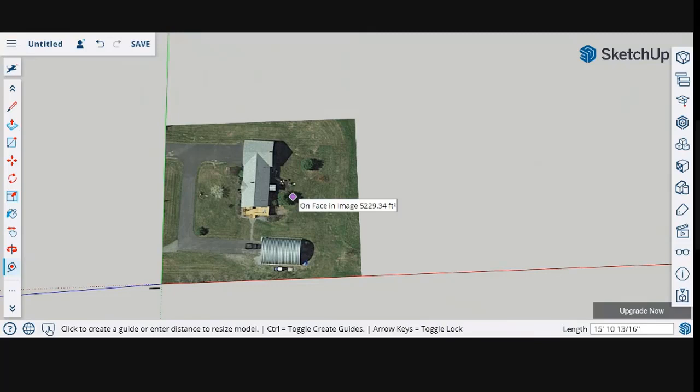You might talk to your parents about, hey, how big is my house? How wide is my house? And the better you do this, the better off you are. So if I click here and I click here in the corner, just on the house, it's telling me that's 18 feet. So that's probably a little too small.